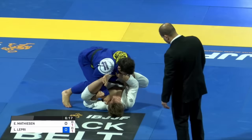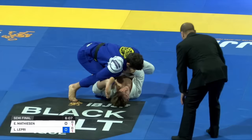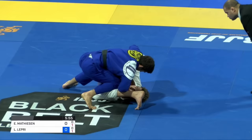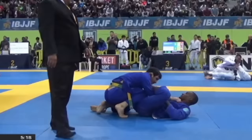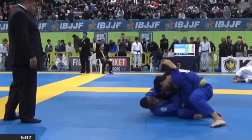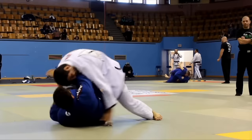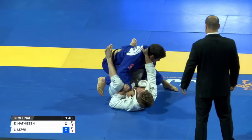This grip would serve as an anchor while he used his elbow and shoulder to pry open the lasso leg and circle into the direction of the lasso. He often then began to tripod to apply even more pressure, using his knee to drive into his opponent's hips and lasso leg, flattening them out and killing their guard. Back in the pocket, we see Lepre circle to his right, assume a low tripod, pin the free leg, and flare open his elbow to create an opening to shoot in for the knee cut. When that's blocked, Lepre backs out and circles just enough to clear the leg and go around it for a torreando.